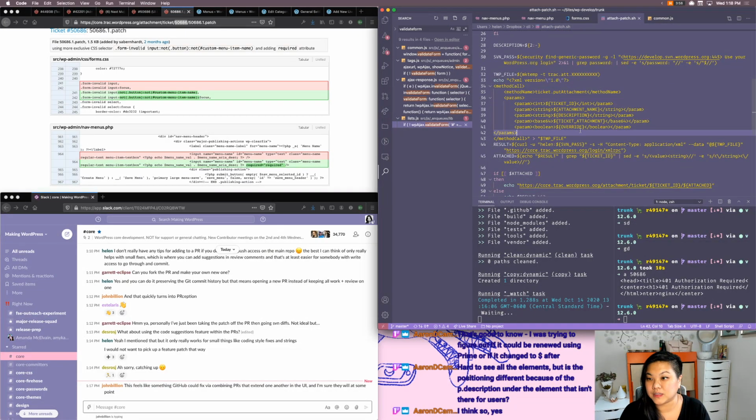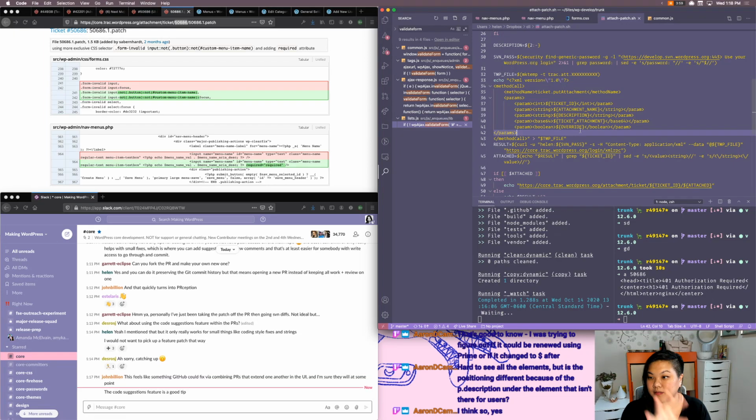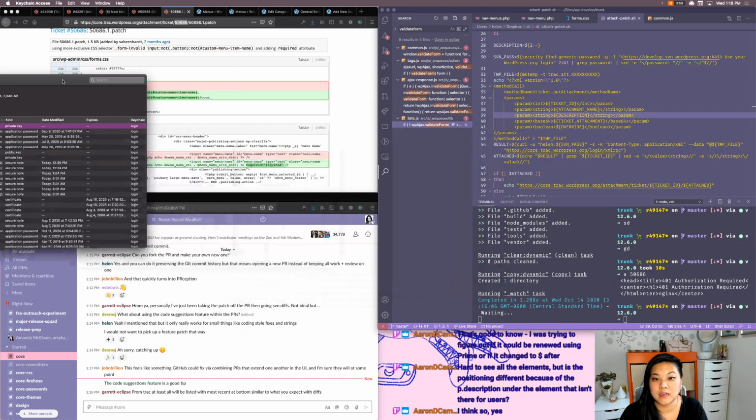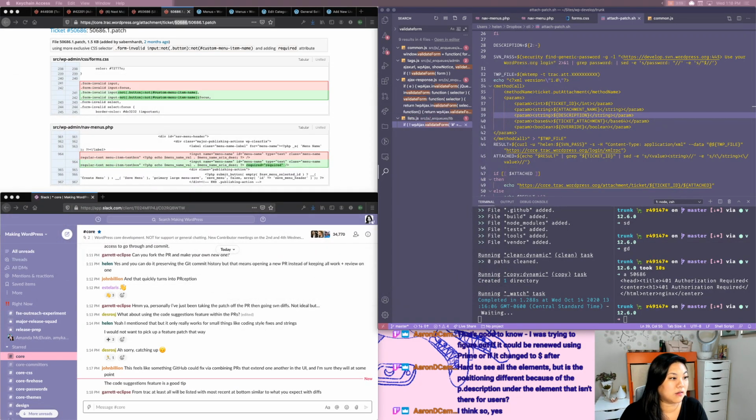Yeah, and so you use XML RPC to put the patch file. However, it says 401 authorization required, and I don't know if that means that, you know what? I remember this.